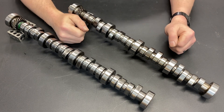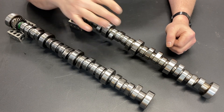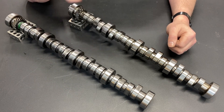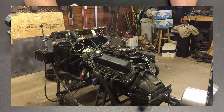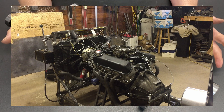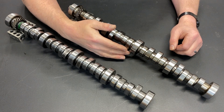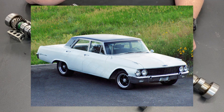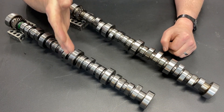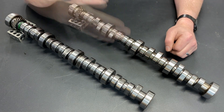My original plan for this motor started back when I was just freshening up a 351 Windsor — not a full rebuild, just a freshen up. I wasn't even putting new rings in it because it had really good compression. Basically I was resealing it, putting a good set of heads on it, a performance intake, performance ignition system, and headers. This is destined for a '62 Galaxie, and for me the most important thing was torque. I wanted to put my foot into the accelerator and have it set me back in my seat. That was the goal.